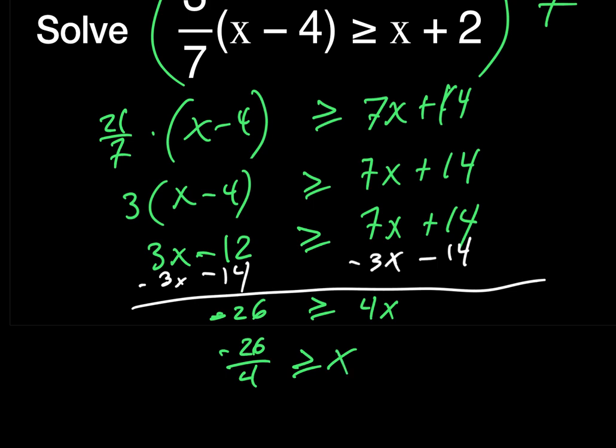And honestly, at that point, I would be okay. If you feel uncomfortable and think you have to reduce, you can. If you want to write it in the other direction, you can do that too. Just make sure that the x is at the pointy end, because that's where I had it. It's at the less than side. And then that would be negative 13/2.